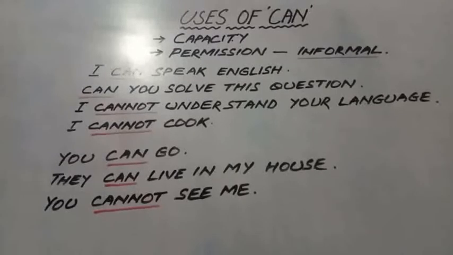So when I want to ask for or know the capacity or capability of a person, I use can. Then the next sentence, I cannot understand your language. So here can has changed to cannot. Do you think that it changed? No, it has not changed. Only not has been added to can, which became cannot.